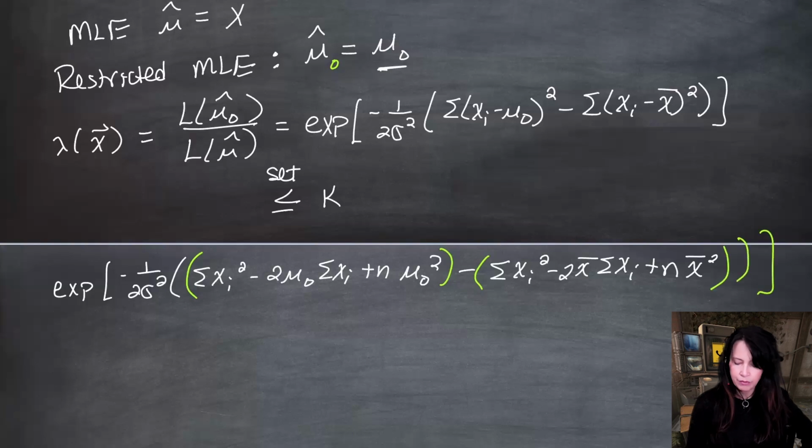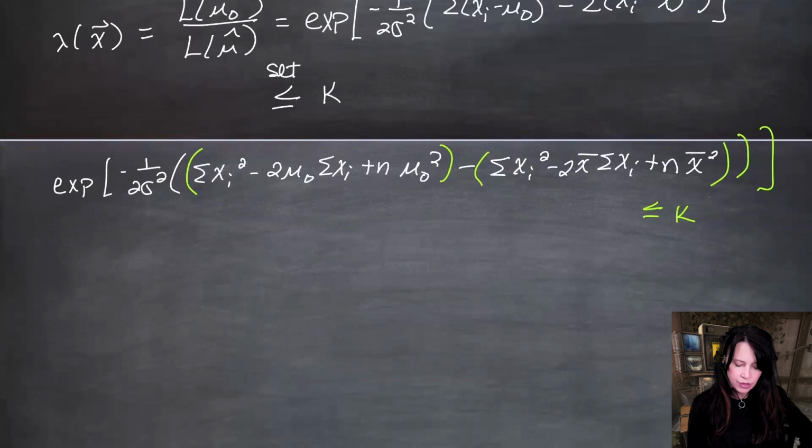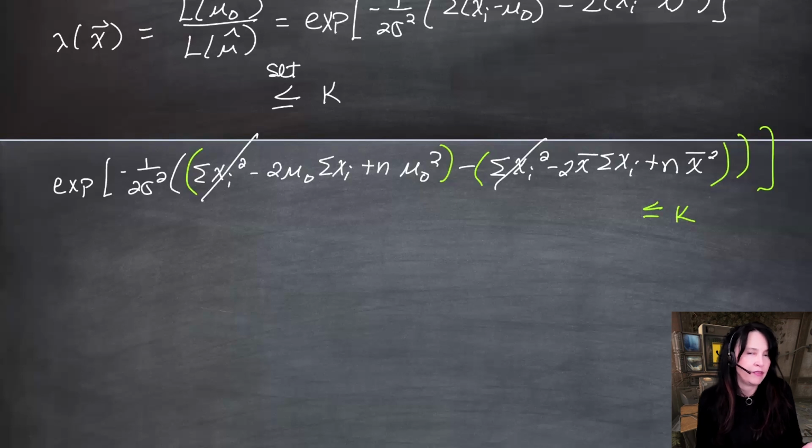And we're going to, well, I'll write it. We'll set this less than or equal to k. This cancels with this. And some other things here we can combine. Let's do it. To make this easier to combine, I've got two statistics in this expression. I've got some x bars and the sums of the x's. And I have x bar squared, but you can think of that as a function of x bar. I don't want two statistics if I can help it.